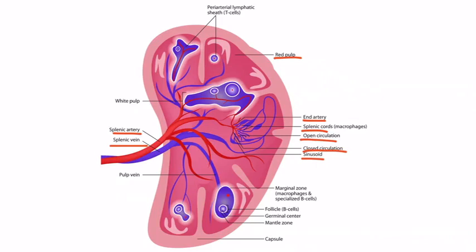Twofold. First, it allows the body to get rid of old or damaged red blood cells because these cells are unable to enter the sinusoids, and they end up getting removed from the circulation by splenic macrophages, which happen to be heavily present within the splenic cords. Notice in this image that we indicated that the splenic cords contain macrophages. And second, it acts as another layer of immunity because the macrophages can interact with antigens and pathogens that may be present in the blood.